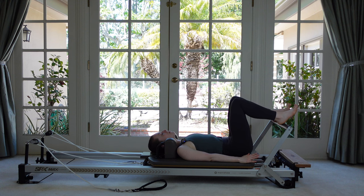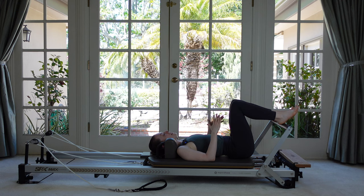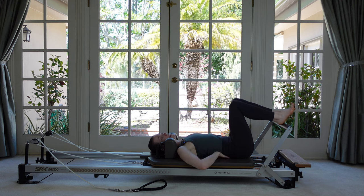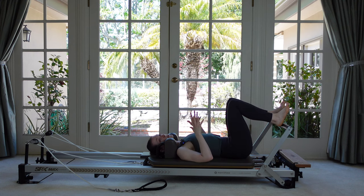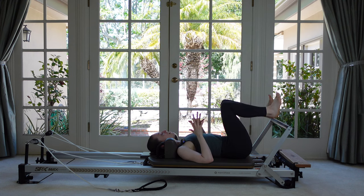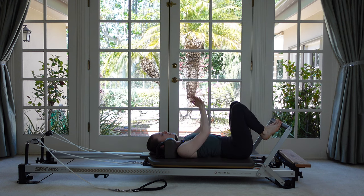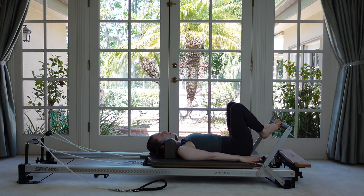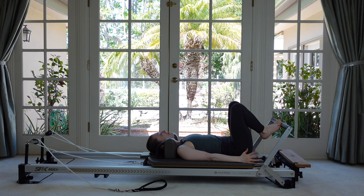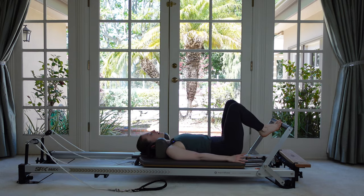While we're doing our footwork, we're going to be in neutral — with your tailbone tipped away slightly and a little bit of space underneath your lower back. So now we've found our breath and our pelvic placement, let's put it to work. Take the balls of your feet to the foot bar, bring your heels in to meet so you're in a little V with your heels high. Open your collarbones, take a big breath in. As you exhale, extend the legs, connect the inner thighs together, and then come down to the bottom.